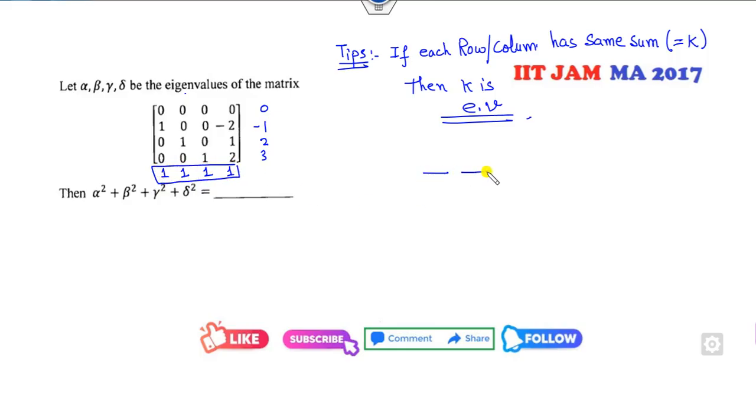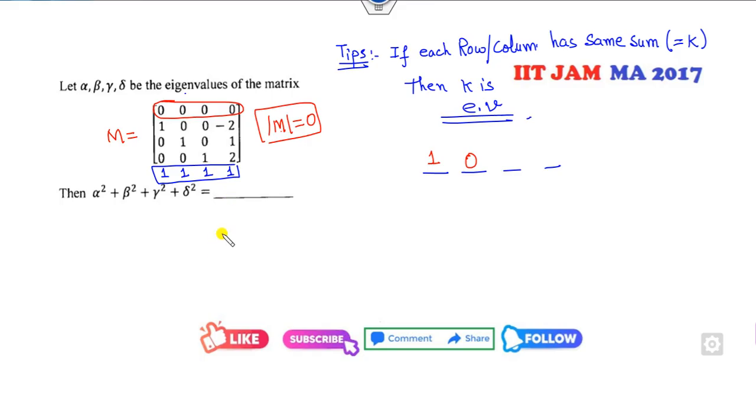So it's a 4 cross 4, and one eigenvalue is 1. Clear? That's the first. Now because it's 4 cross 4, clearly one of the rows is 0. It means if I consider this as my M, the determinant of M is 0. Once the determinant is 0, and we know the product of the eigenvalues is the determinant, it means at least one eigenvalue will be 0. Now how can you find the remaining two eigenvalues?